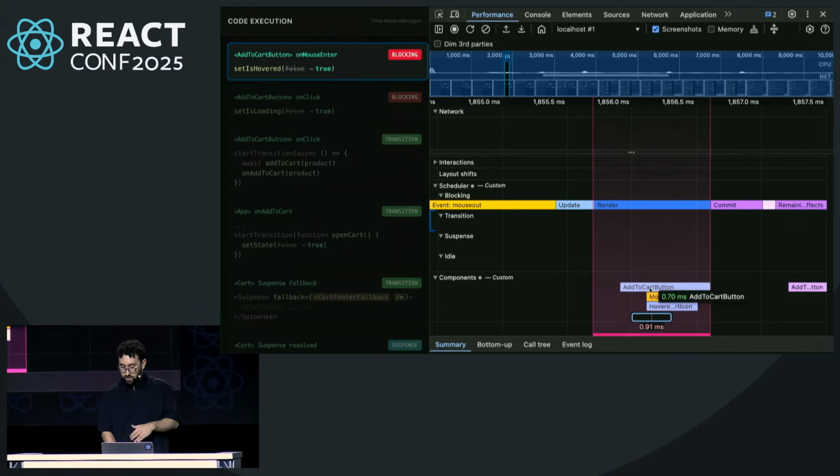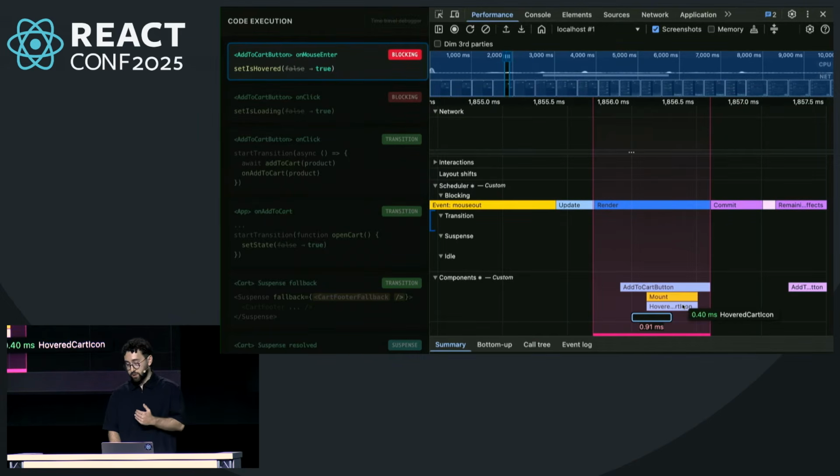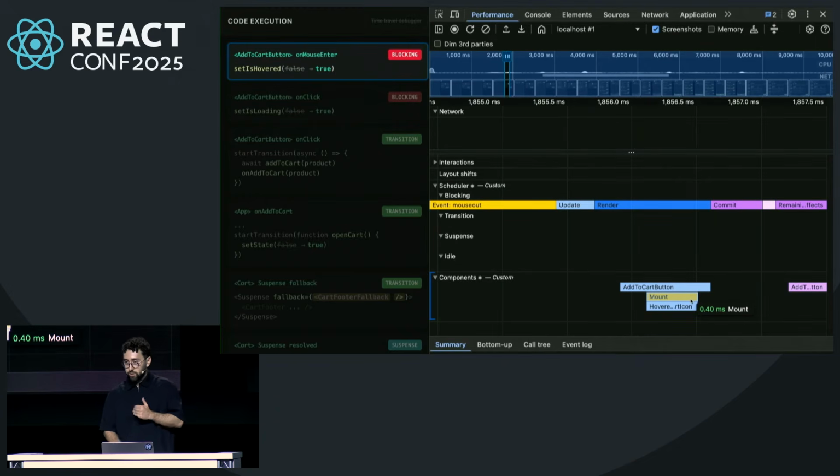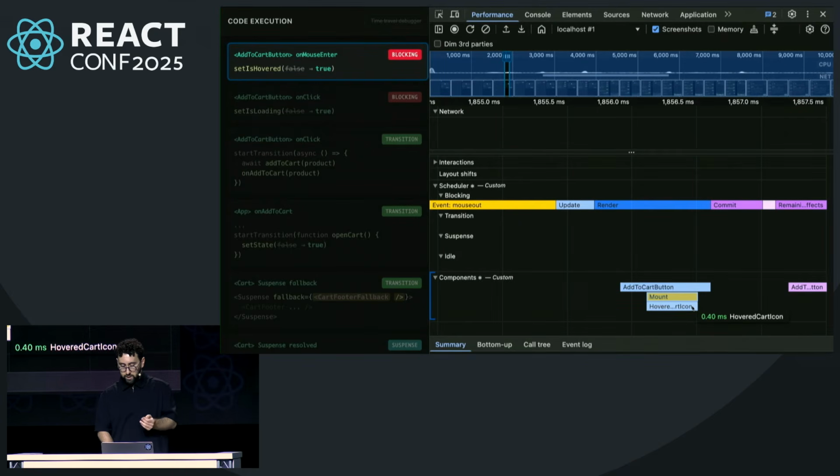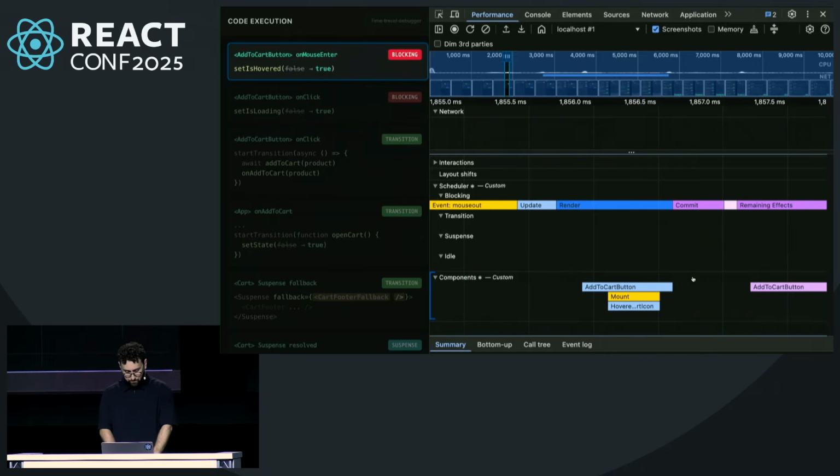For example, the add to cart button was re-rendered and the hovered cart item was mounted. This yellow entry that you see here, you can think of as a UI indicator that whatever is below it was mounted. This is what we did to show the new icon when we hovered the button.